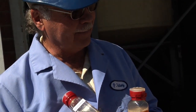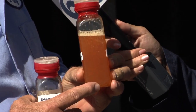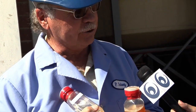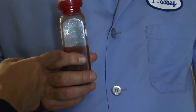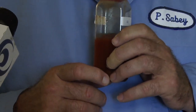So you're putting oil in, or you're putting vinegar in? Both. The vinegar would be the water solution, and we have a special extractant in the oil layer. Okay. So it floats to the top, and we can concentrate and purify the beryllium. It's still a liquid here. What then happens? We purify it and precipitate it into a powder, which we then package.